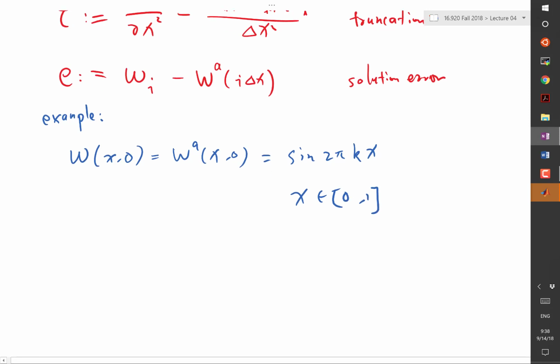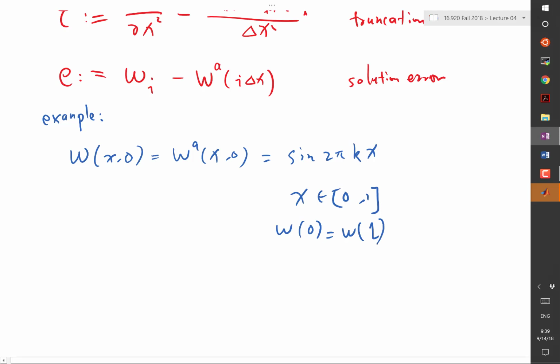We also impose periodic boundary conditions. So we force w0 to be always equal to w1, and also as many derivatives are matching as you need for the purpose of the differential equation. So let's start with such solutions, and we can solve the equation numerically on paper, and we also solve it analytically as we did in the first lecture, and see what the solution would look like.